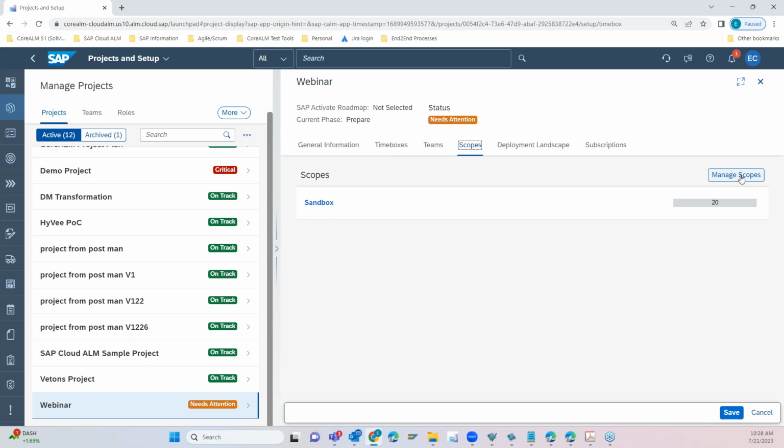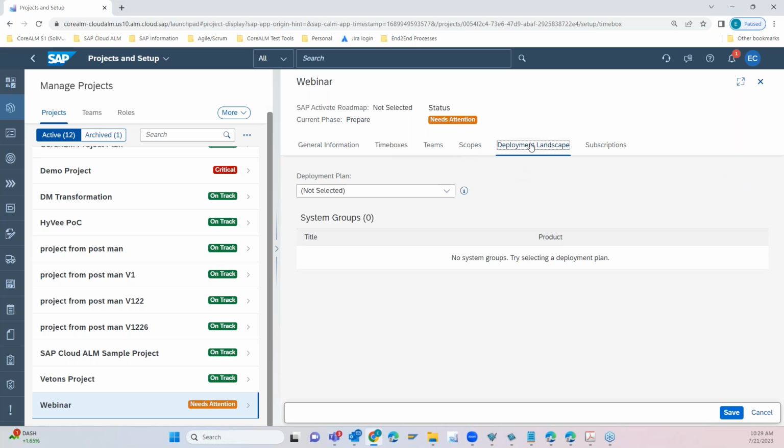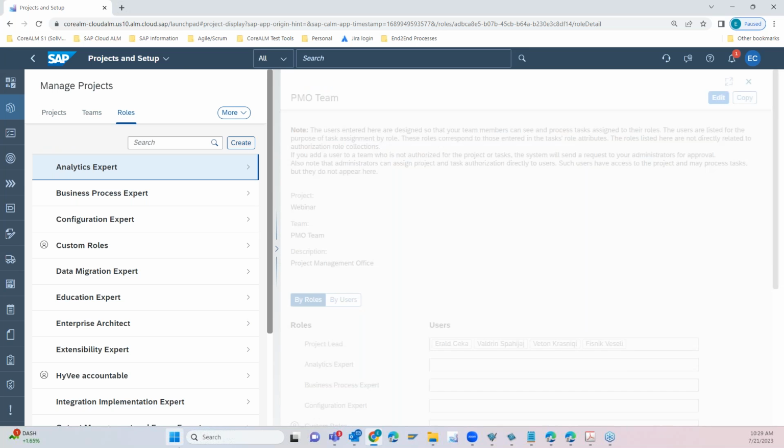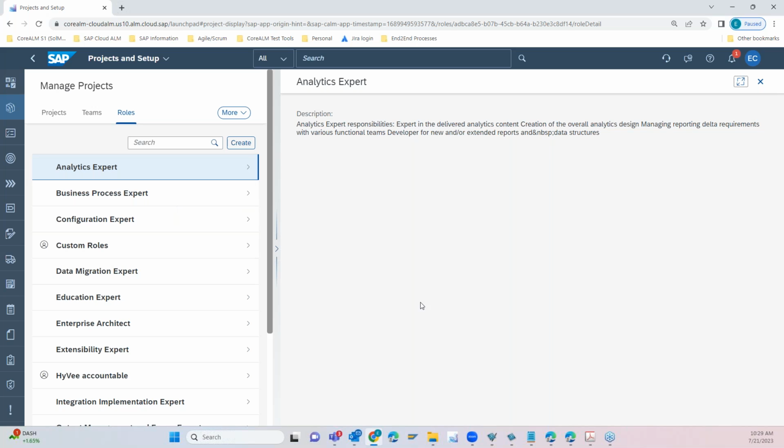Or, for example, if you need items from procurement, you can bring that procurement scope in as well. So you can go back. It's not the same as SAP has provided in the past, where once you release a project, it was very difficult to make updates. So this is pretty much it as far as setting up. Now I've set up my project. The tool is flexible and easy to use.